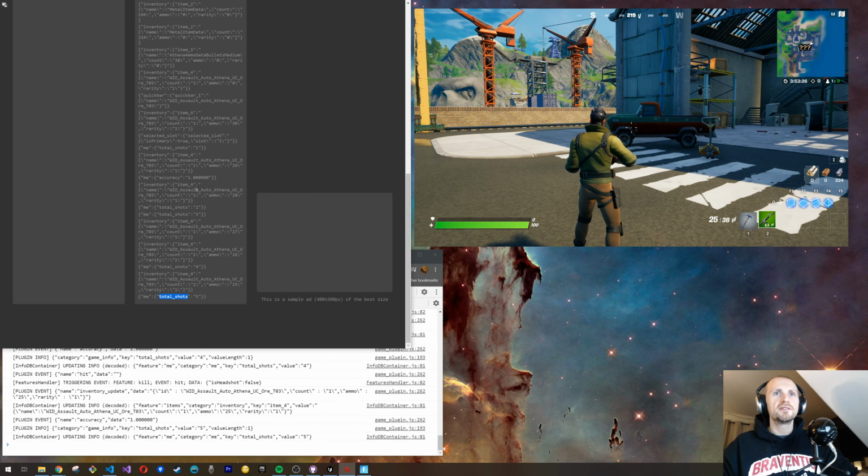Let's just take a few shots elsewhere and hopefully drop my accuracy. There we go. We've got an accuracy now of 0.933. So if you wanted to just basically keep an eye on the average player's accuracy, you could have a little display in the top right saying your accuracy this game is at 27%, which would be amazingly high for me. I think there's an event as well for looting crates, or is it just for picking?